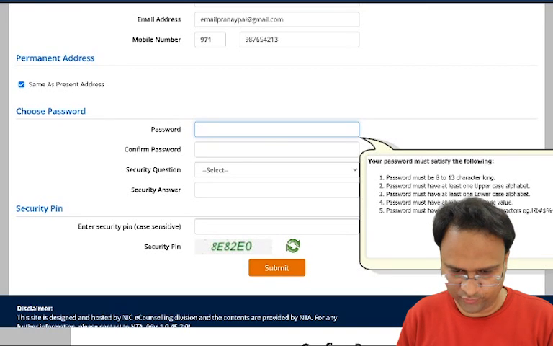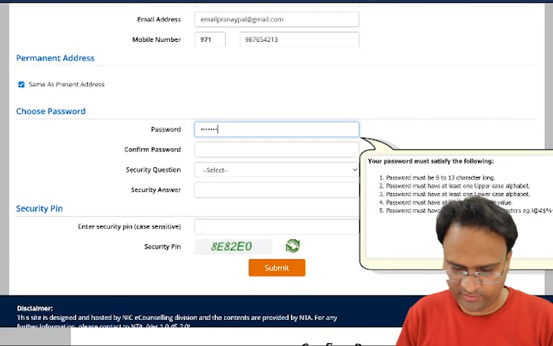Ankush, I'll use capital ANKUSH, then use any special character, then use numbers. I'm using 1 2 3 4.